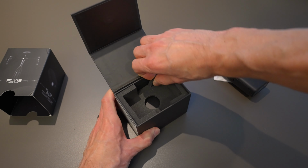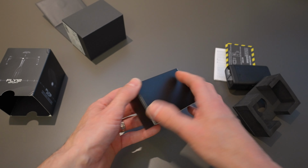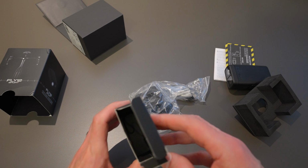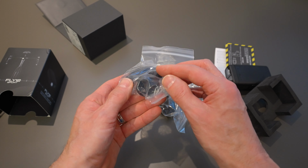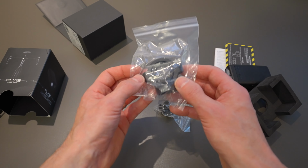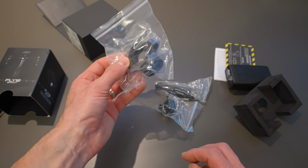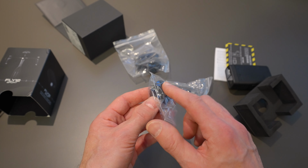And then if we just remove the foam protector here, or packaging material, here we have what we should have: some mounts and straps. So yeah, here we have a handlebar mount with the mount to connect the Fly12, so that's useful. Useful if you have typical perfectly round handlebars, but if you have aero bars, then this will not fit. You do have an adapter, a mount adapter, which is very useful.